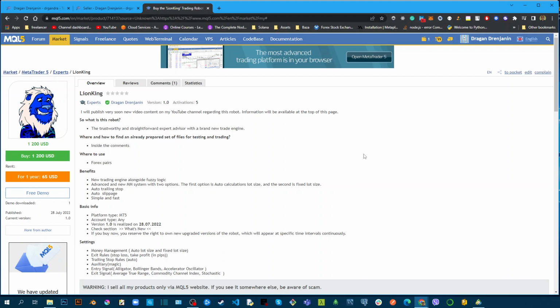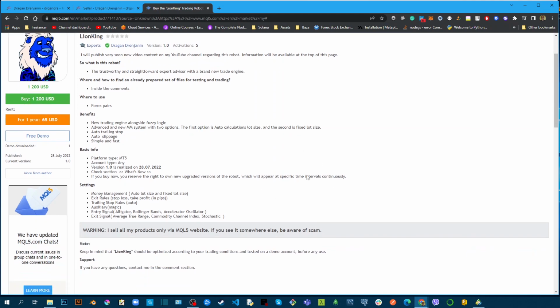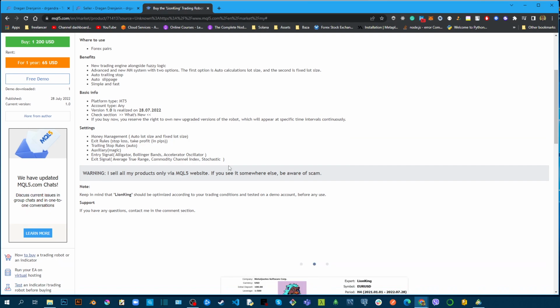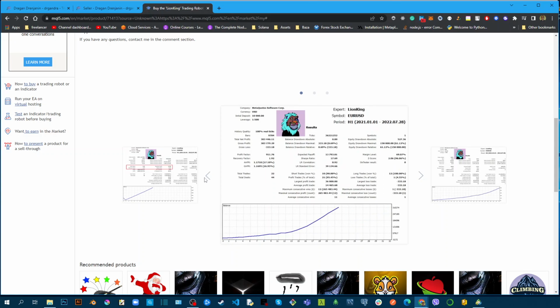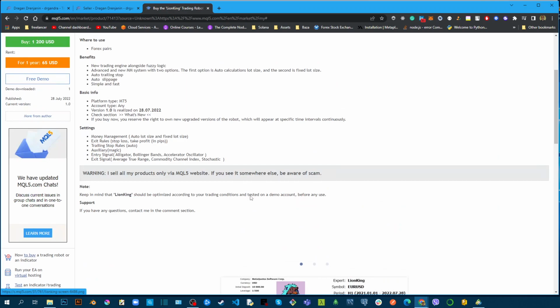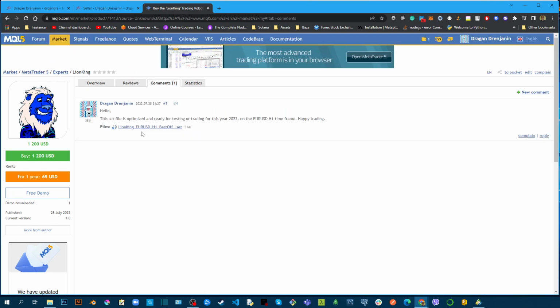I will show you a little later what I mean. It also automatically calculates trailing stop and slippage too. Then you will see some information regarding all the inputs. If you scroll down, you will find some screenshots here. I think this screenshot is from these settings.